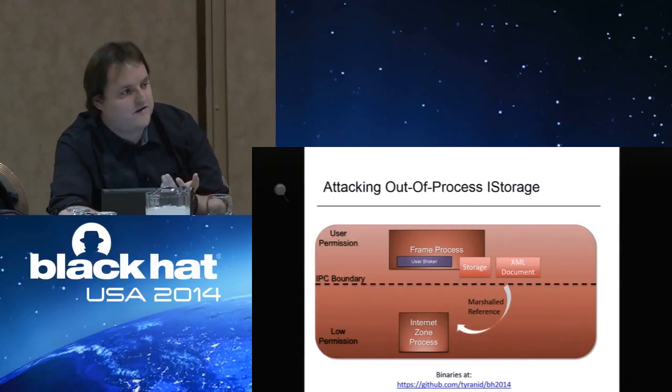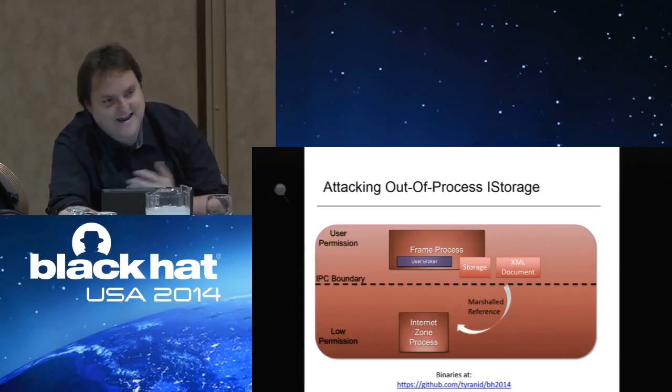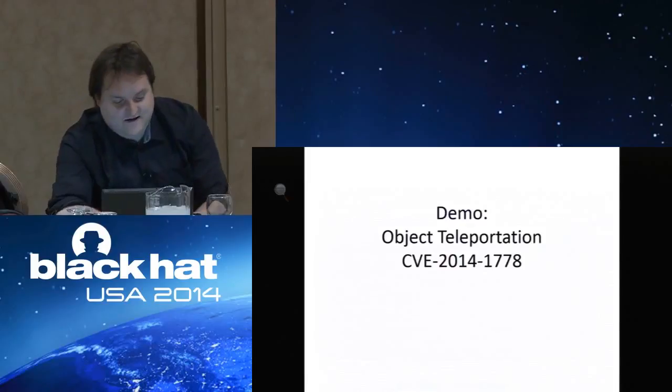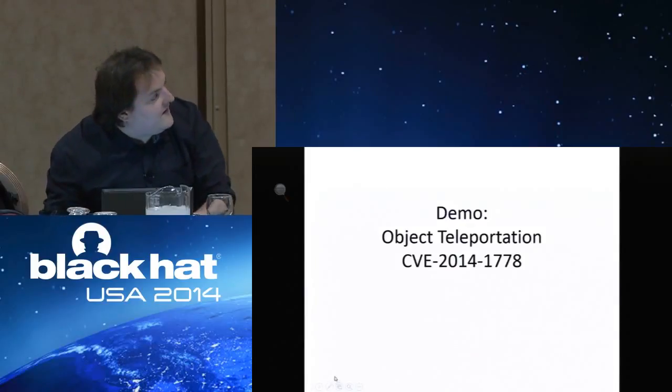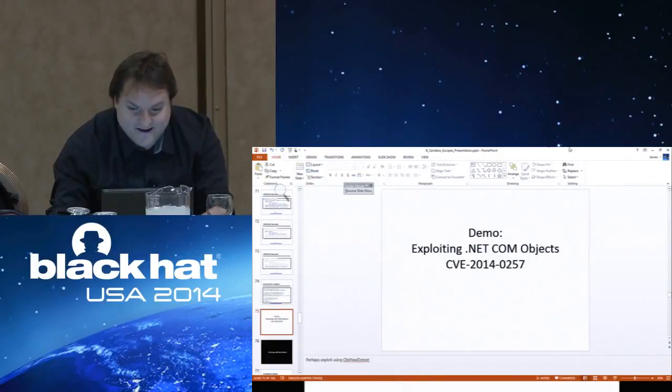And now you've got a document which, the lovely thing about Microsoft's XML COM implementation, allows you to run arbitrary JavaScript with full permissions in a document. That's great, because then I can just run arbitrary JavaScript to pop calc or whatever I need to do. So I kind of called it object teleportation. It's just a stupid name, but there we go.